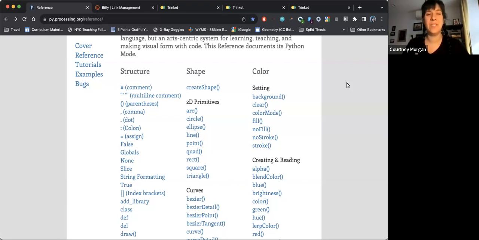In this video, we are going to review a few shapes in the reference sheet that are not ellipses, rectangles, lines, or points, some of the more complicated ones. And then we're going to do a little bit of a code along for arcs, which seem to be the thing that trip people up most.